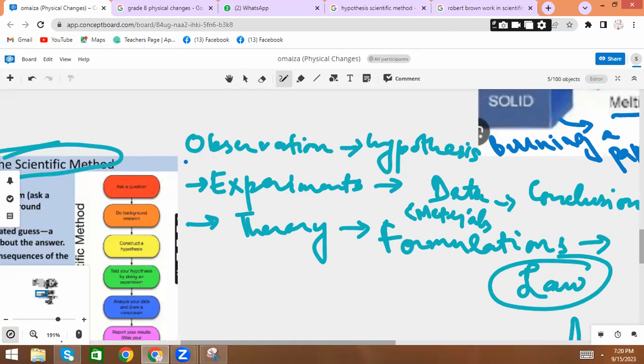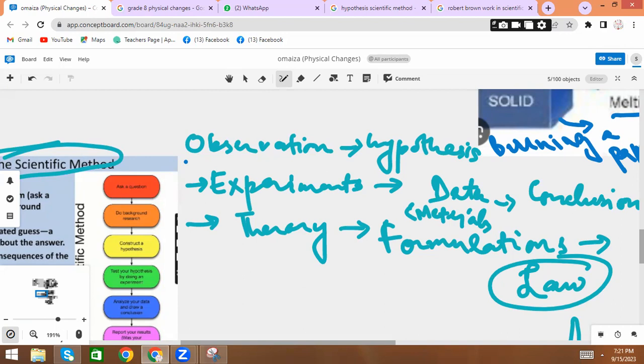So first of all, you make the observation. If you see a bulb, you cannot assume whether the light is traveling in a straight line or not, just because the light has spread in the whole room. So the observation was whether it is traveling in a straight line or moving around the whole room.